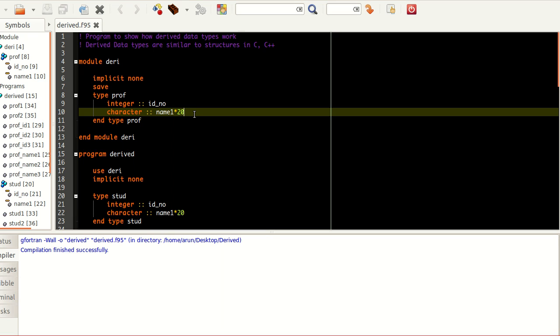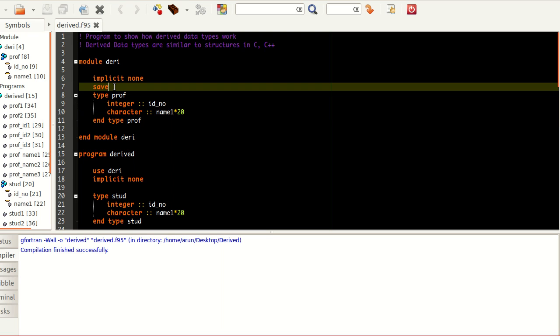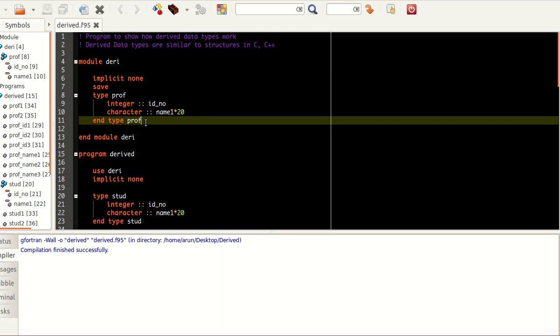I'm limiting the variables to 2, but if you want, you can add so many other variables of your choice. It's just up to you. Because I define this professor derived type over here, and I use the save keyword, it makes this type available to everybody.